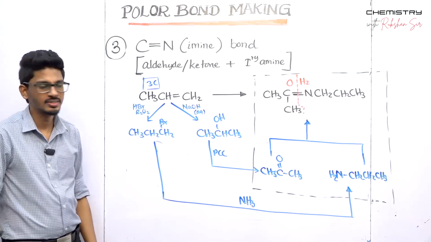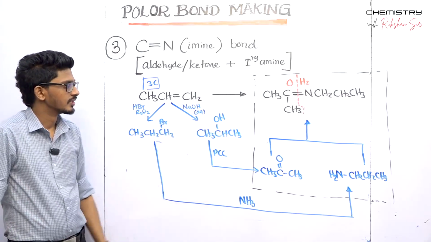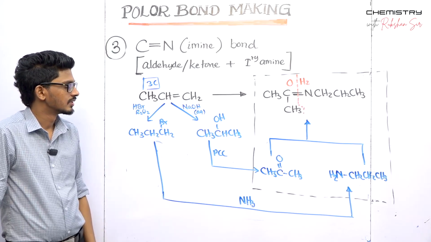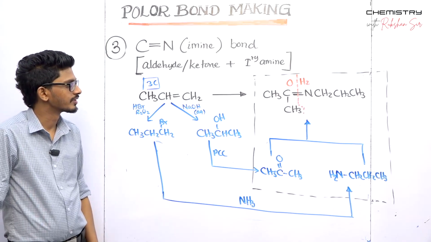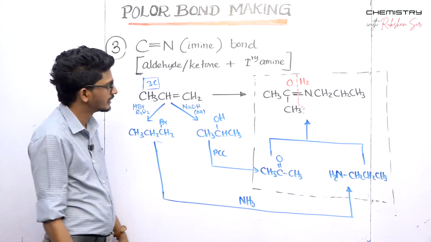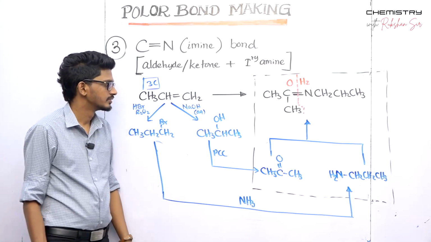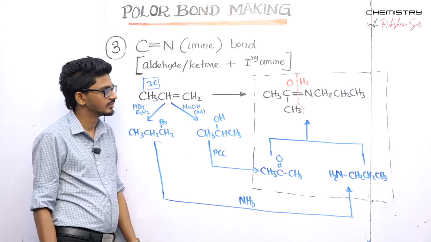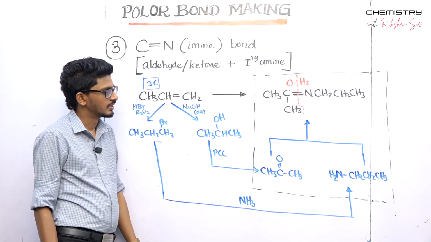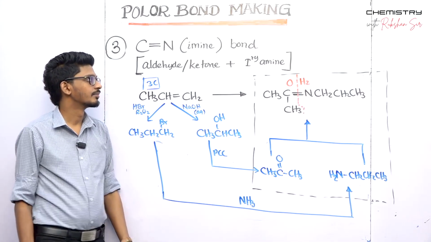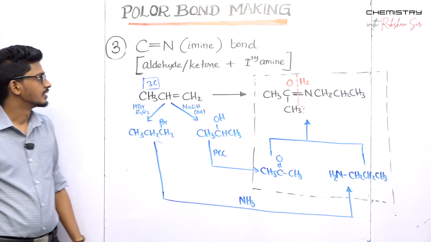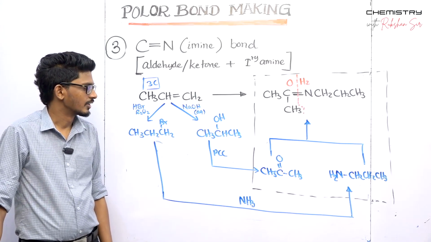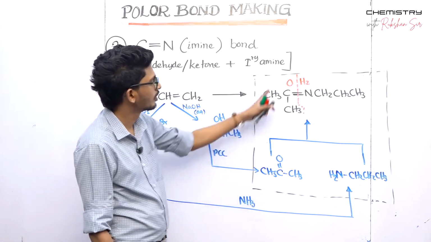So conversions are very easy when some polar compounds are appearing. Polar compounds with those polar bonds: CN single, CN double, amide bond, ester bond, even the ether bond, CO single. So that is the example conversion for the imine bond. Very easy stuff, huh? Actually, what you need to remember is this smaller molecule.